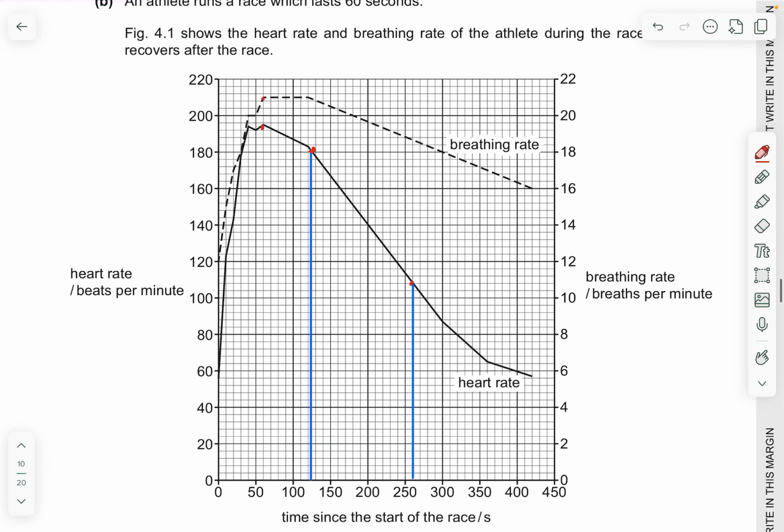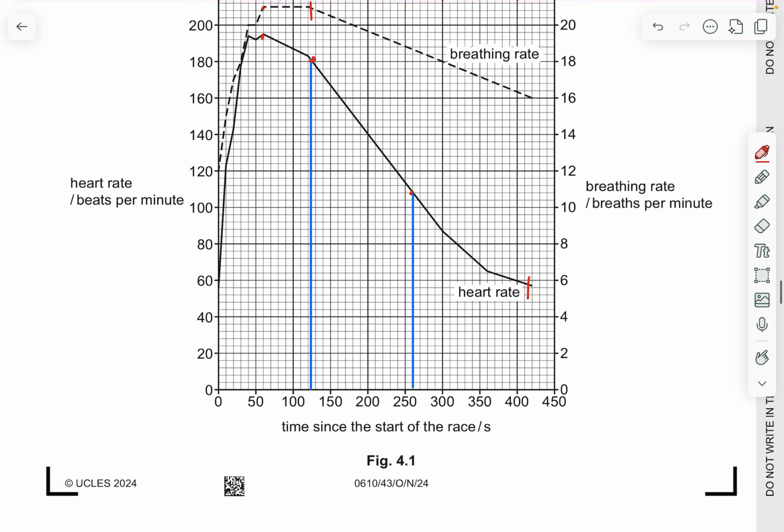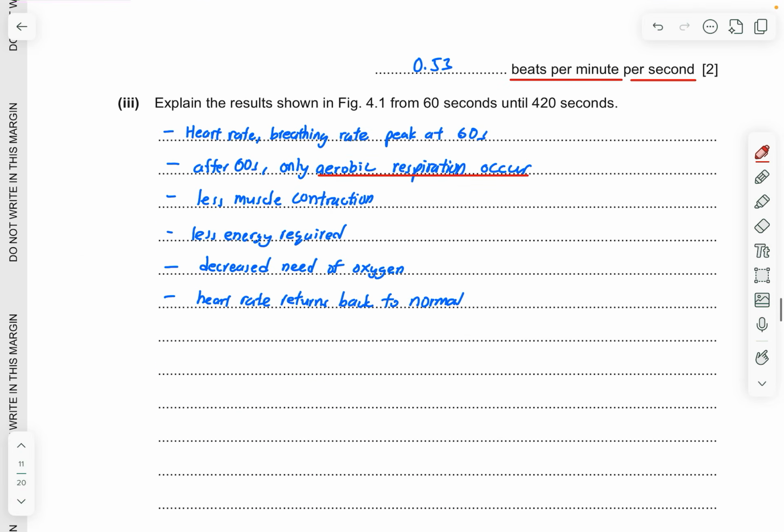So you're just going to explain what happens between this period of time till it begins to rest. You can see that everything goes back to normal the moment things start to stop, and then things start to slow down a little bit, then everything goes down. So just talk about the process of returning back to normal state.